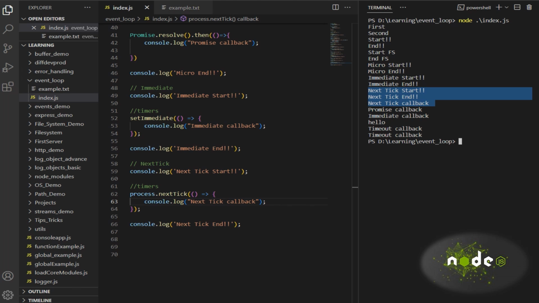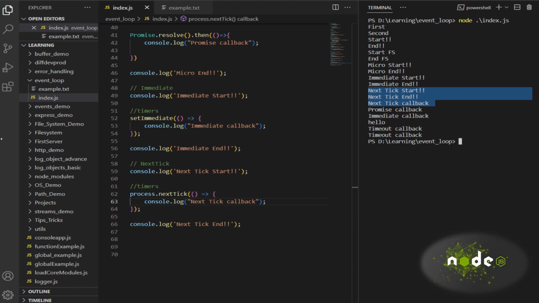Okay, now let's see the phases of the event loop. The event loop operates in multiple phases, as I said: timers, pending callbacks, idle prepare, poll, check, and close callbacks.